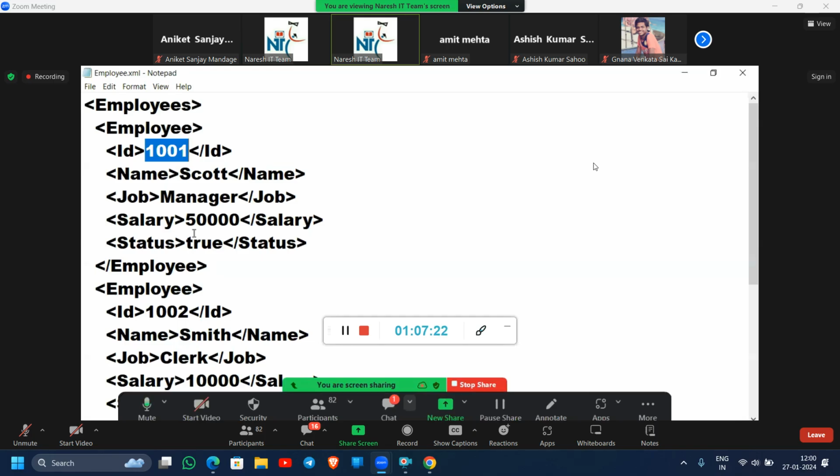Did you understand my point or not? If 100 records are there, 500 values, but 1200 tags. So metadata is more than data. A lot of metadata is being carried.